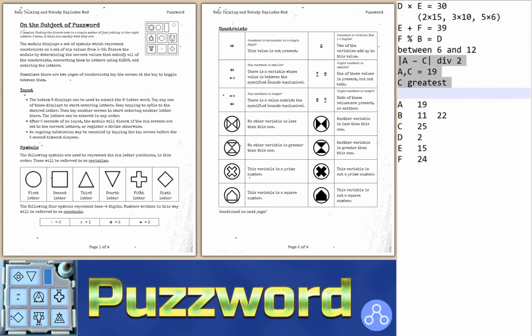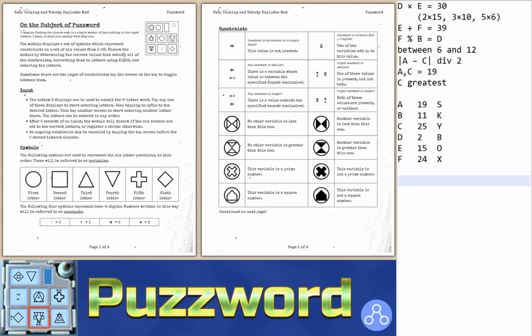So all of this we've taken care of. And now we need this to disambiguate bravo. Because if bravo was 22, then we wouldn't have any values between 6 and 12 at all. So bravo has to be 11, in order to accommodate that. So now we convert this to letters. We get Sierra, Kilo, Yankee, that's Sky, Bravo, Oscar, X-ray. We get Skybox. Now let's see how to enter this answer.